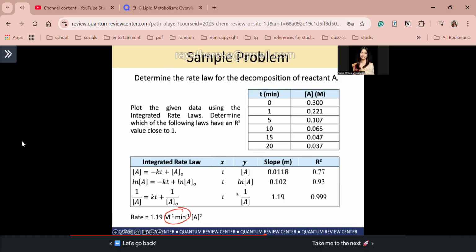Okay? So, tandaan guys, paiba-iba ang mga units per order, di ba? For a second order reaction, we know that it is M per minute or 1 M second, depende sa given. Okay? Sa given kasi natin guys, given tayo ng minute. Kaya siya lagi 1 over molar times minute. Okay? I hope that's clear guys. So, ganyan mag-solve, okay?